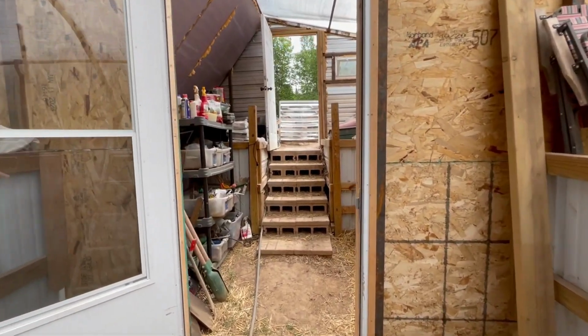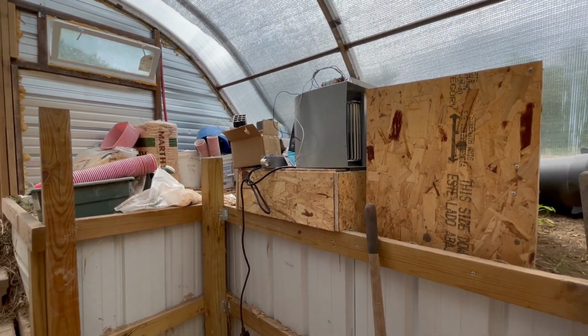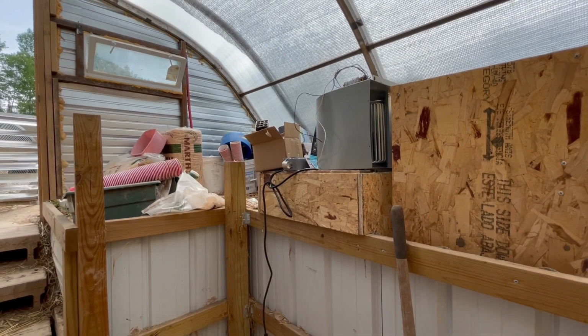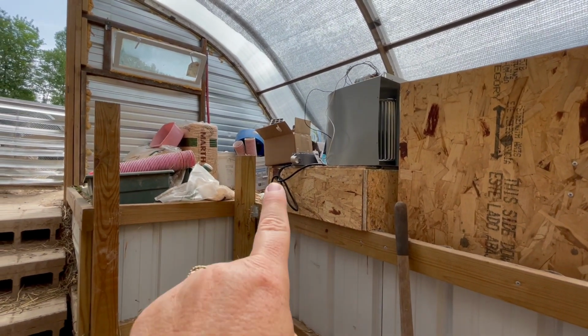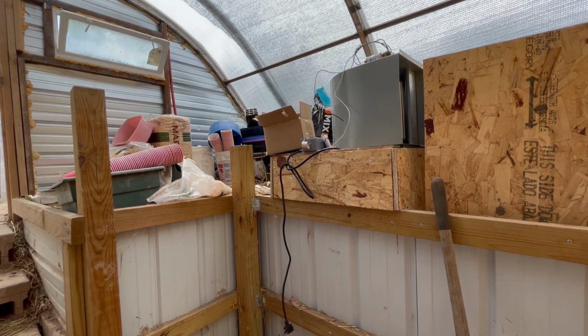So walking out of the main part of the greenhouse into what we're calling the cold room, there's another blower up here, and that will actually suck air from the outside. Whereas the other one was pushing air through the tubes, this one is sucking air from outside into the greenhouse, and it acts like an airlock in here. It's a little cooler in here, but this blower makes this room kind of take the brunt of the heat and the cold. So when we open that outside door in the winter and it's 30 below, we don't shock all the plants that are growing in here. This air then gets warmed by the air that's pulled in through the tubes from outside. It's a little cooler out here now.